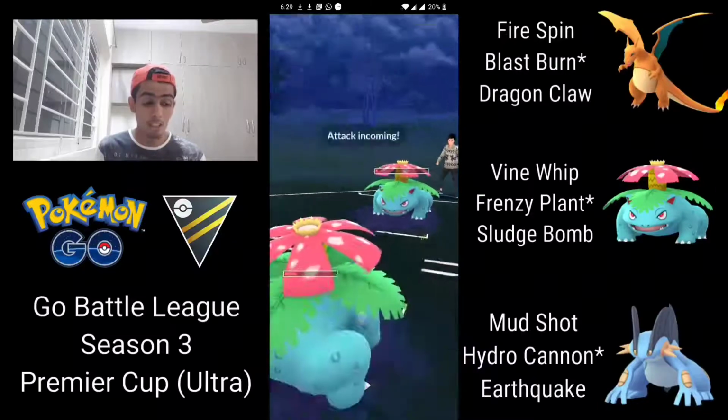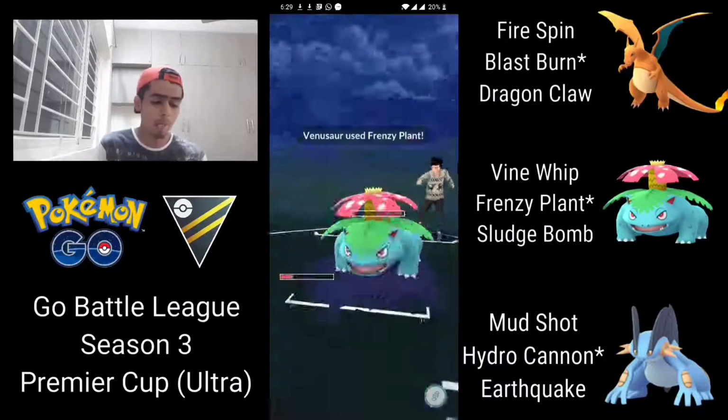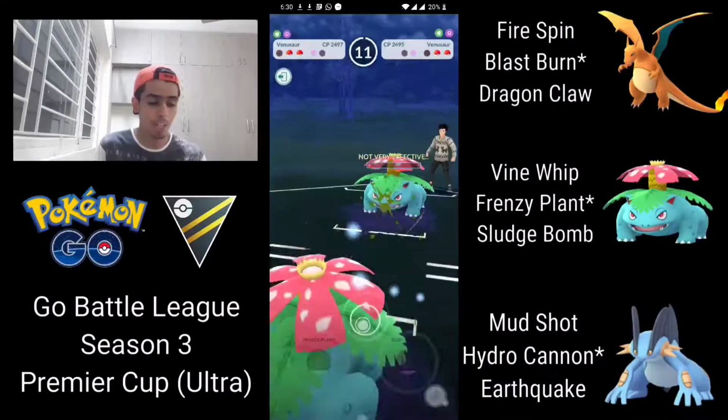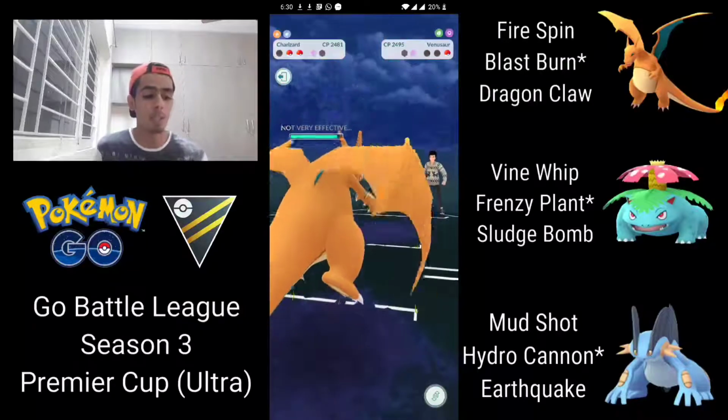Does connect. That almost takes it out. So I'm just going to let this go through. It's absolutely fine. It's probably just going to be a Frenzy Plant here. It's almost enough to take us out. And yeah, I can just come back in with Charizard and just farm this thing down, and let's see what they have in the back.